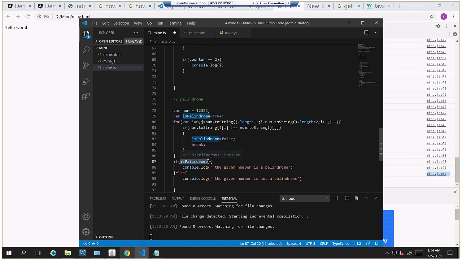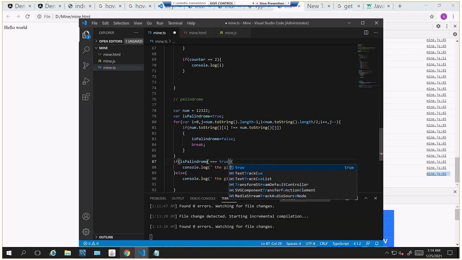If you don't specify anything here, it will treat this as a Boolean variable and it will check for the true condition here. If I give equal to true, or if I don't give anything, both are same. It will check for true variable. And if it is true, then it will print this one. If it is false, it prints this one.